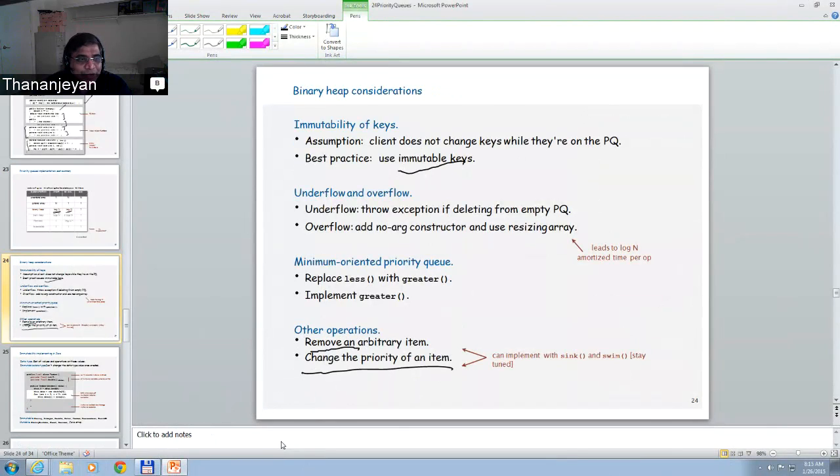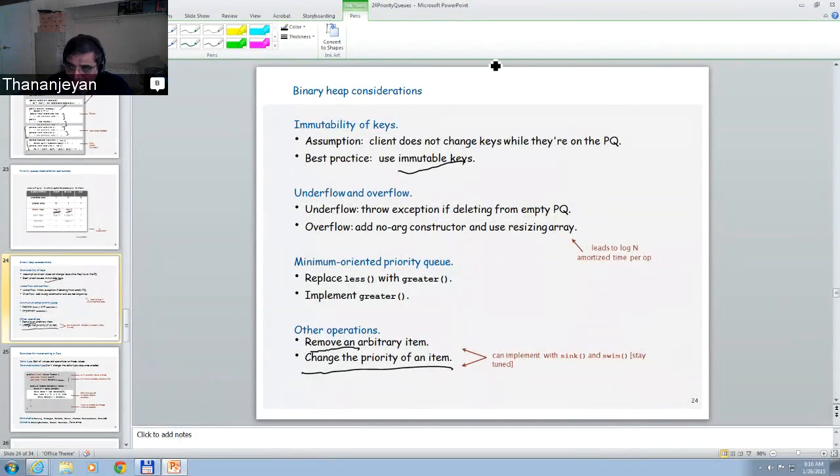Make sure that you remove the last item, because it's an array and we don't want to leave holes in it.